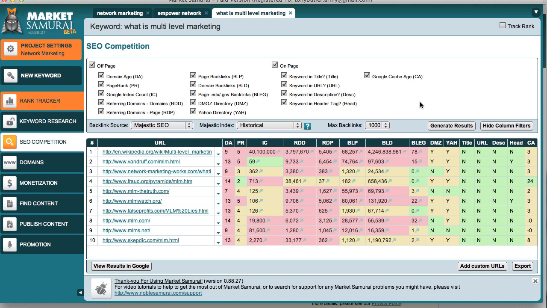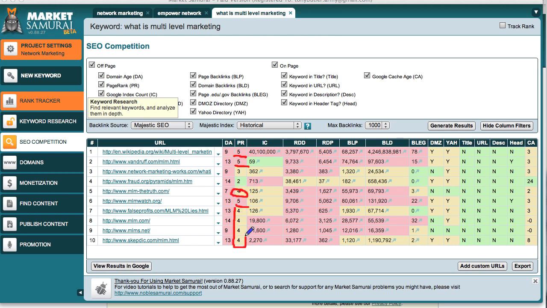Some things that'll scare you and say, hey, stay away from this keyword are these PR5 sites right here, and this one right here, and the fact that all of these other sites are all PR4. What that means is that they're decent authority, and we want to look into backlinks to the domain. And to the page, I'm sorry, right here. You can see that in order to even think about getting up here, you need at least a PR5.